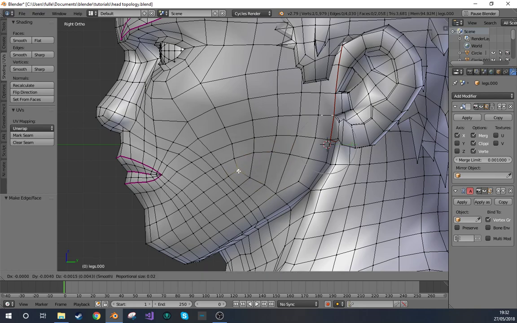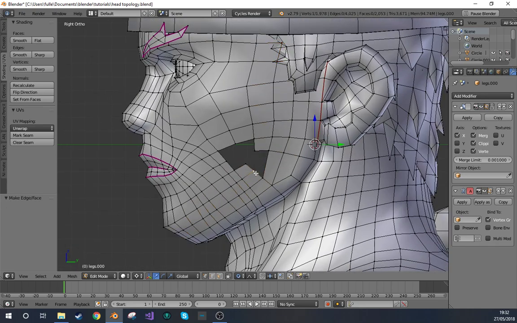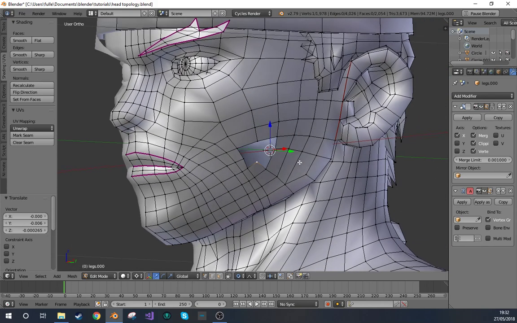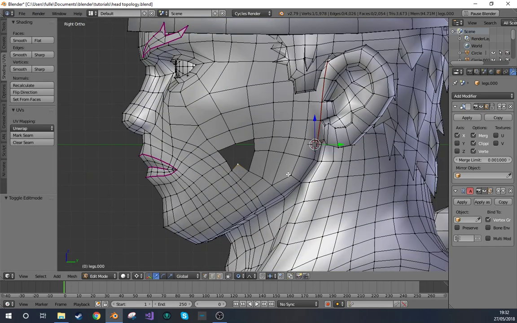Yeah, it creates another pole there. It's not ideal. Usually I'd probably rework this entirely so that these loops all went up together, so they went across the face. So like this loop here would, and then stuff like that. Yeah, it takes a lot of reworking this, but we're just learning from it now.